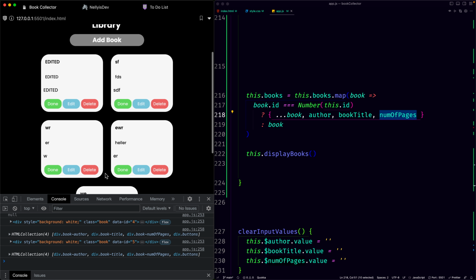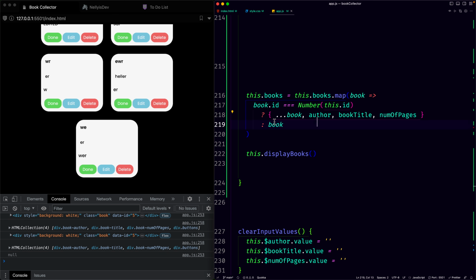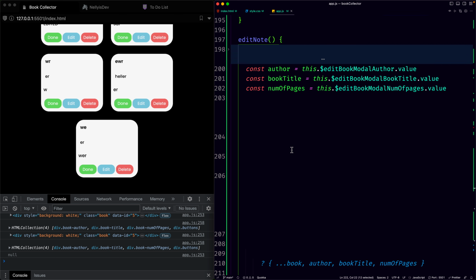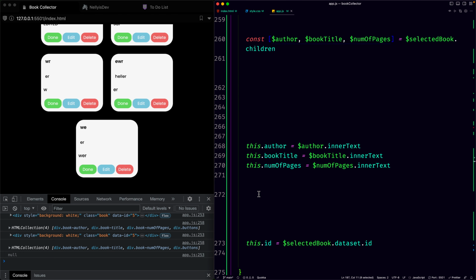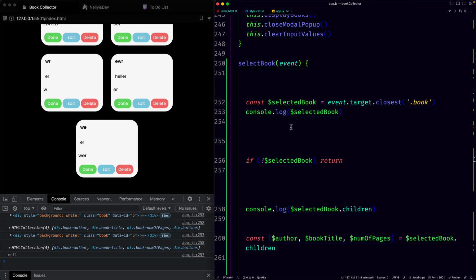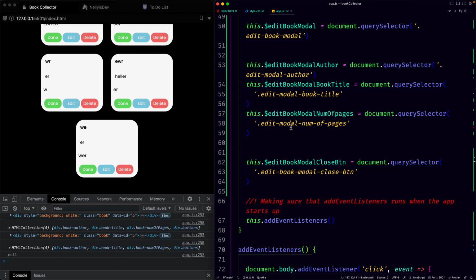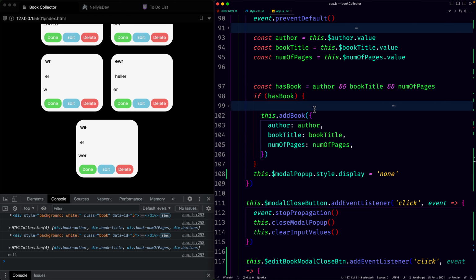And something else to note, if we just open one of them, or let's just say, let's open we, and we just close it, we're basically just returning book. But basically what's going to happen is that we're going to run the function display books after we run edit note. And that is what's happening in this app. That was a very long explanation, but I feel like I needed it. And I feel like it cleared up a lot of misconceptions about this app.